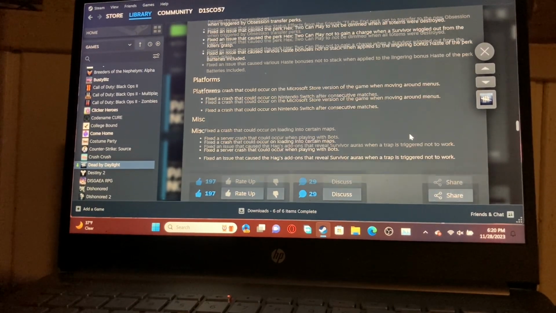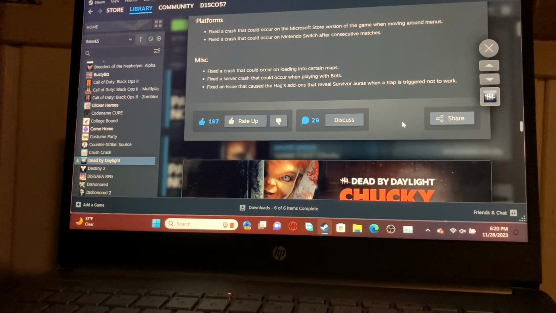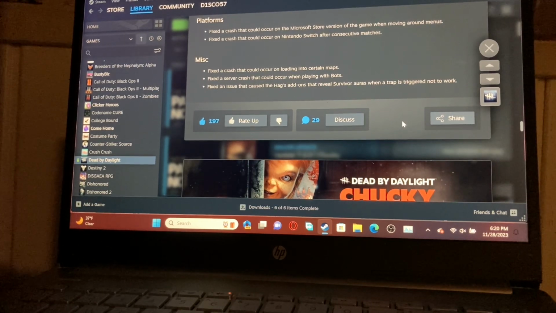Platforms. Fix a crash that could occur on the Microsoft Store version of the game when moving around the menus. Fix a crash that could occur on the Switch after consecutive matches. Miscellaneous. Fix a crash that could occur on loading into certain maps. Fix a server crash that could occur when playing with the boss. Fix an issue that caused the Hacks add-ons that reveal survivors' auras when a trap is triggered not to work.